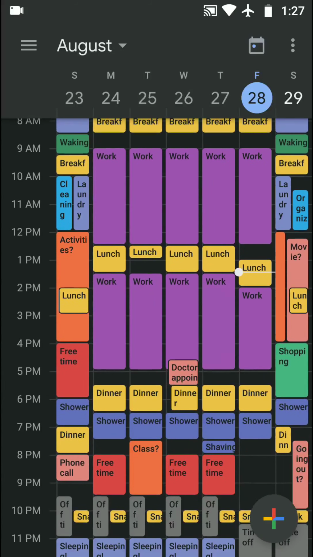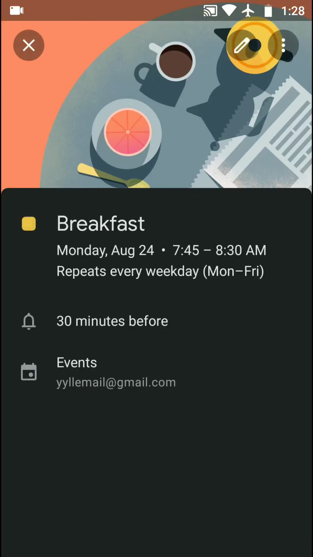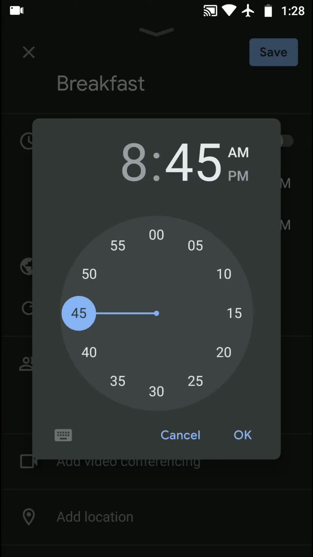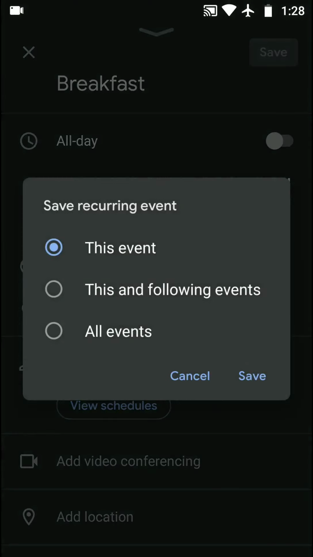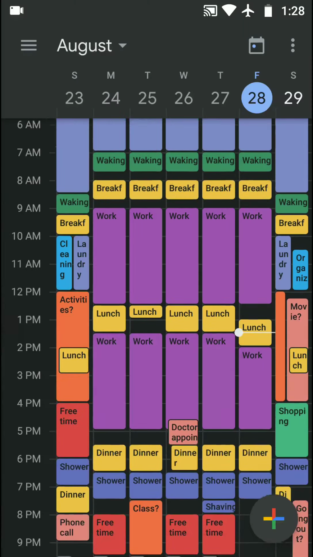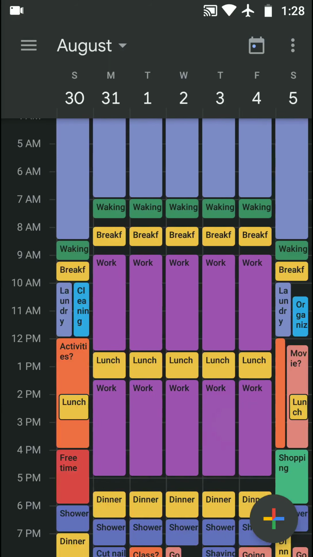Let's say we decided to change our breakfast from 7:45 to 8. We can apply it to the following events, and that's going to be reflected over the next weeks.